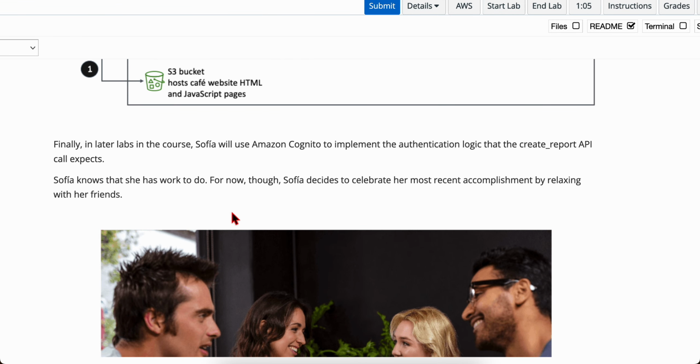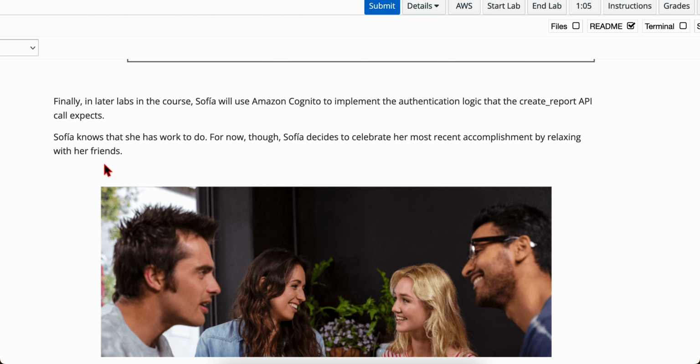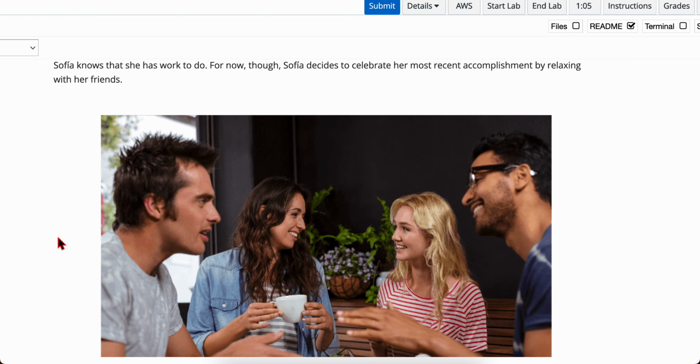Finally, in a later lab in the course, Sophia will use Amazon Cognito to implement the authentication logic that the create report API call expects. Sophia knows that she has work to do. For now, though, Sophia decides to celebrate her most recent accomplishment by relaxing with her friends.